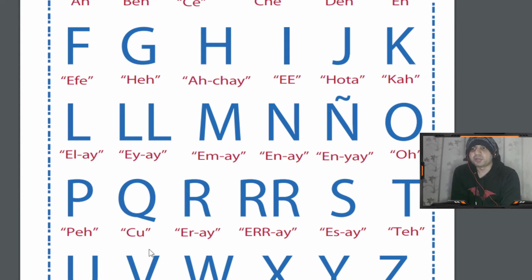So S is going to be SA, T is going to be T, U is going to be U, V is going to be Ube or Be Chica. Be Chica means small. Be is the name of the letter, so a lot of people say that as well. And then we have double W, so it's going to be doble B. X is going to be X, Y is going to be Y, and Z is going to be Zeta.